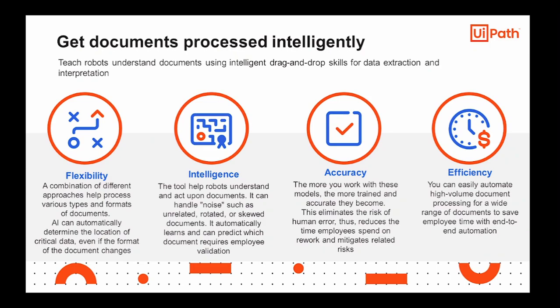And last but not least is higher efficiency. Since UiPath document understanding can help you easily automate high-volume document processing for a wide range of documents with end-to-end process automation, it helps you save employee time and related costs spent on manual document processing. As a result, this leads to higher efficiency and accelerated productivity rates.